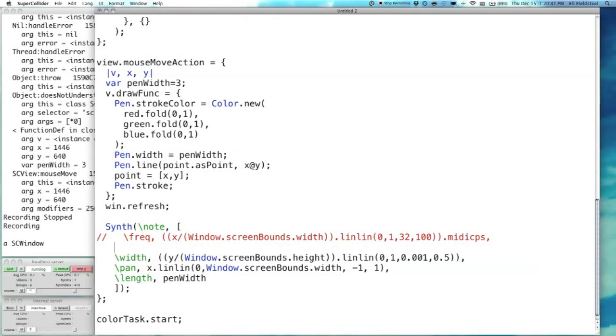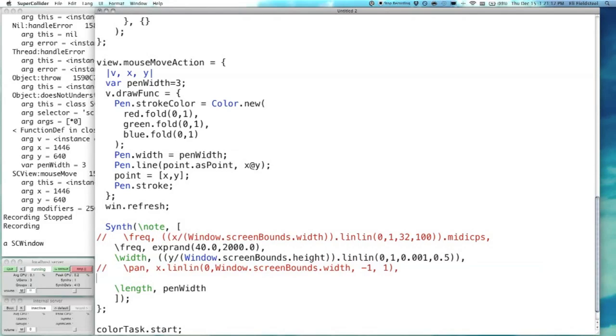Let's comment out the current frequency parameter values, and for starters, we can just randomize it. Oops, exp rand, that's what it's supposed to say. Exp rand. Yeah, so that's pretty simple.